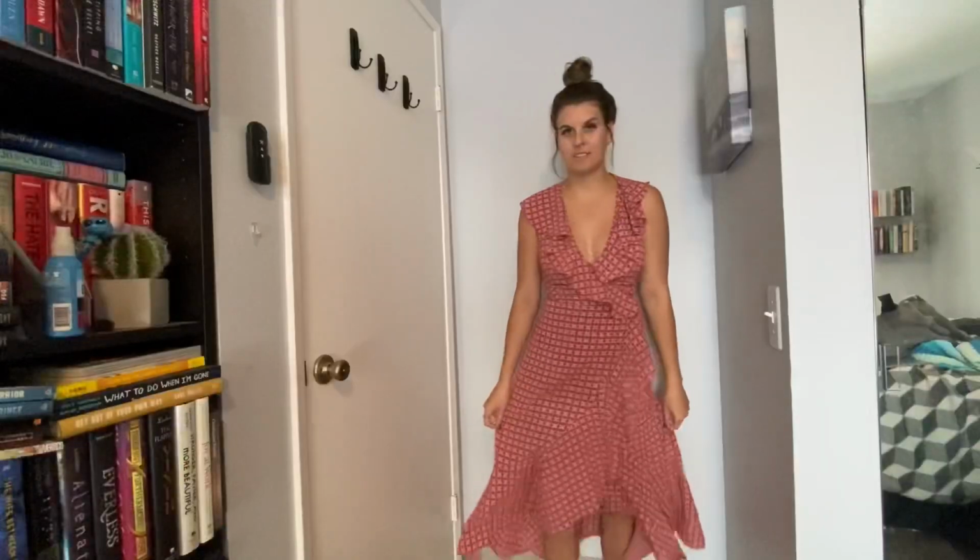So these are actually kind of nice to not have those rips in them. I'm not sure how I'm going to feel about the length. They do look a little long. We'll have to try them on and see. You all know how this works. So yeah, these are actually really cute though. I'm pretty into it. I don't know if I said, these are a 25, too, a 0 or a 25, which tends to fit me pretty well, and they do feel pretty stretchy. All right, guys, so that was everything I got in this month's Stitch Fix for September, and now let's go ahead and jump into the try-on portion.